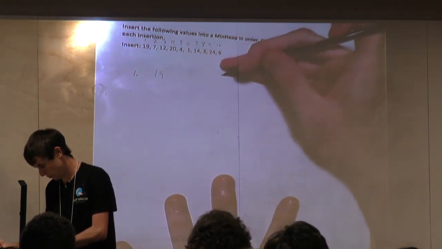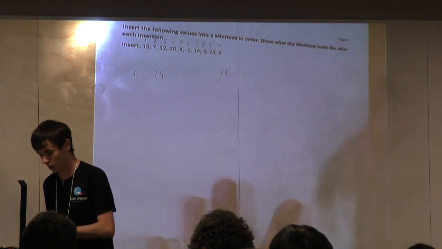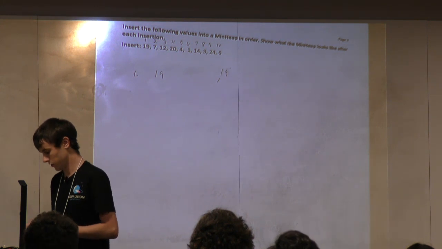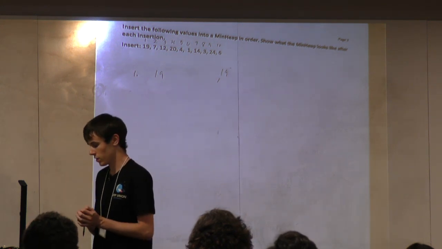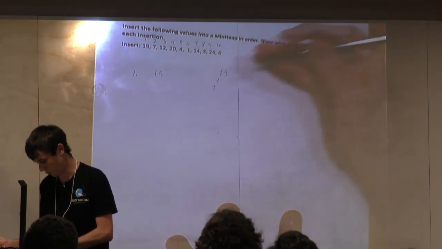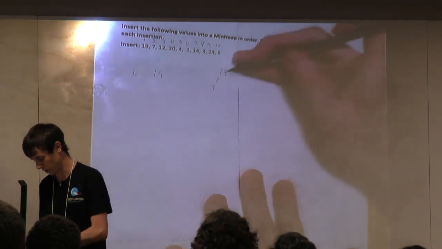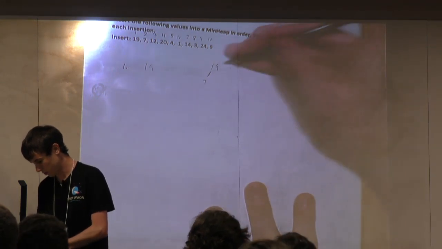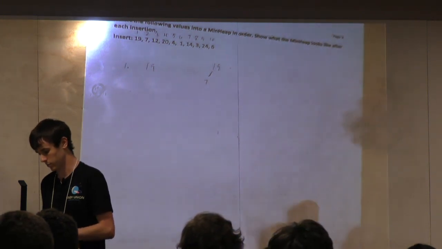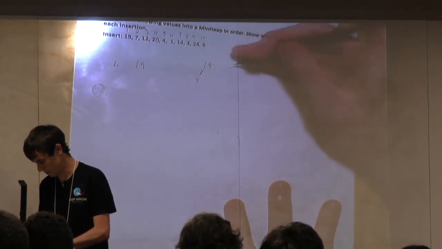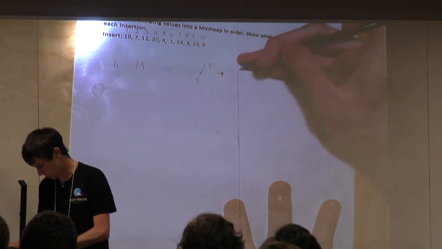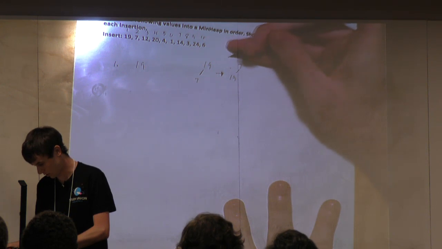So with our second one, we know that in heaps, we always worry about our structure before we do our percolations. So if it's a complete tree, which it always should be in a heap, we're going to insert to its left child. So we'll insert our 7 here, and then we'll deal with who needs to go where. We'll go from our 19 and ask, is our 7 smaller than our 19? Because if so, it needs to be at the top since it's a min heap. In this case, it is, so we'll do a swap. And we'll end up with 7 and 19, and that's our second one.